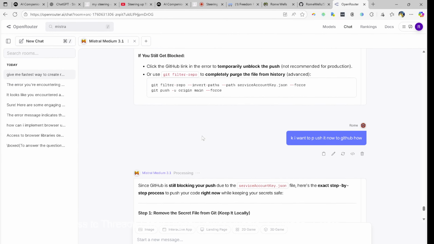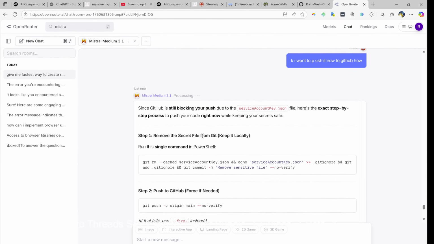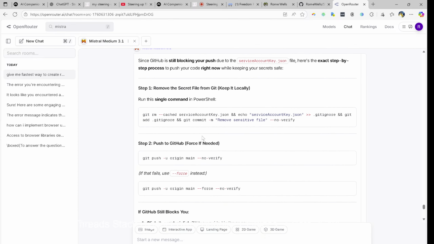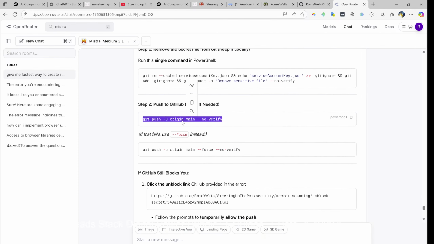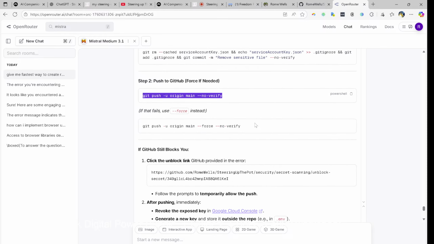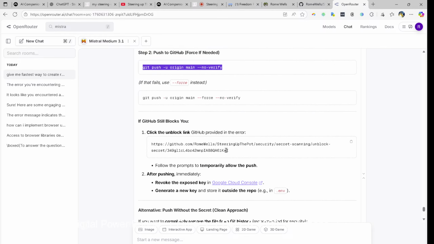So now it mentioned since Git is still blocking your push, you remove git push and you origin. If this fails, use force. Click the unblock link GitHub provided in the error.